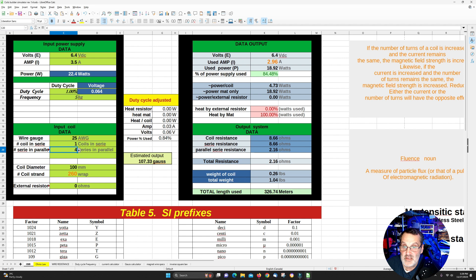That's another way to use the calculator. Don't worry about the gauss here because it won't work — we changed too many parameters. It only works with the 95-mil coil. So I hope you guys enjoy this part. The magic calculator — it's free on the Patreon, you can just go and download it. You just need to sign up for Patreon and then you can get it.